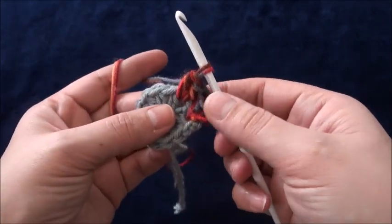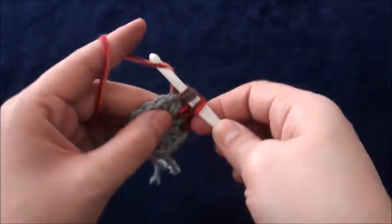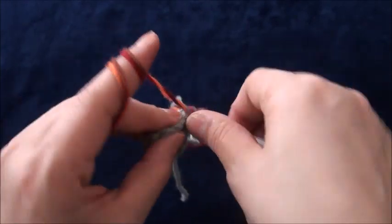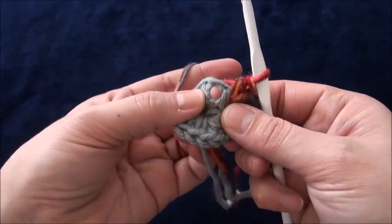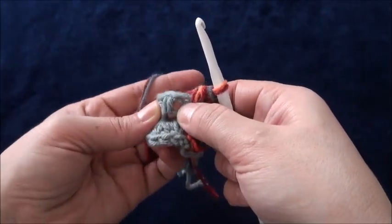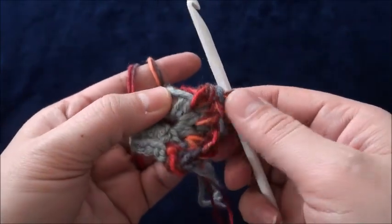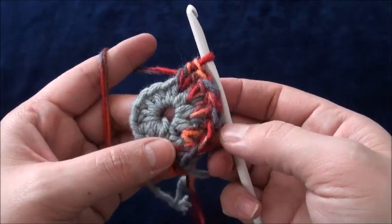Again now through the next space right here between these 2 half double crochets I'll make 2 half double crochet. And now right here through this loop just below this chain between these 2 half double crochets I'll make 2 half double crochet. Through the next loop, between these 2 half double crochets, I'll make 2 half double crochet. So I'll repeat this throughout row 2.